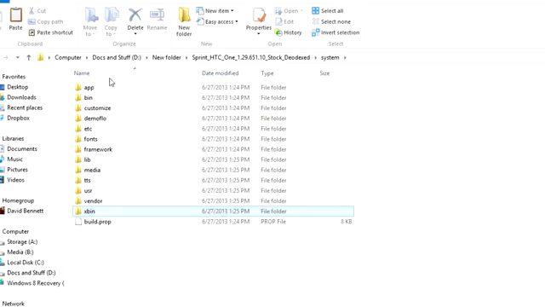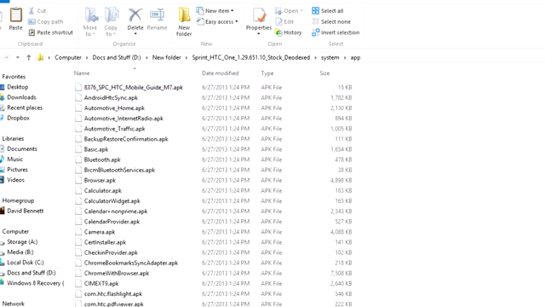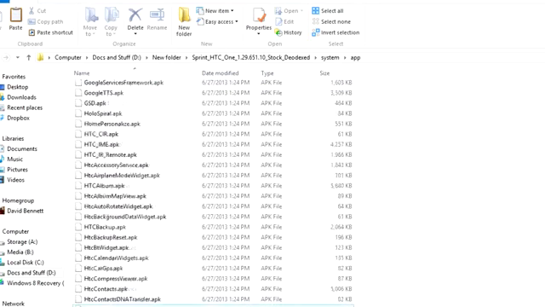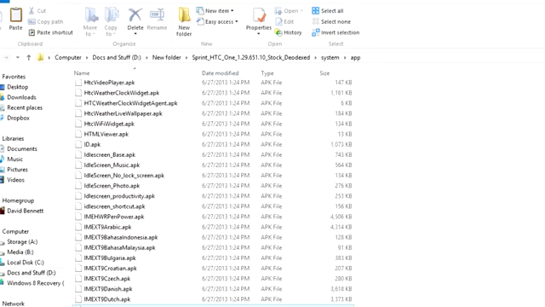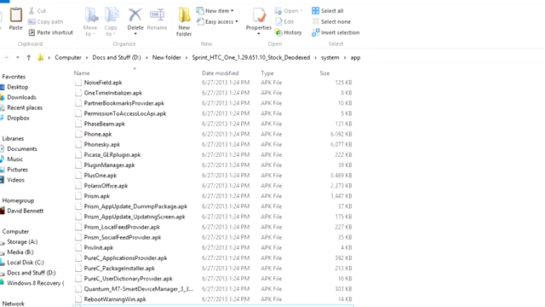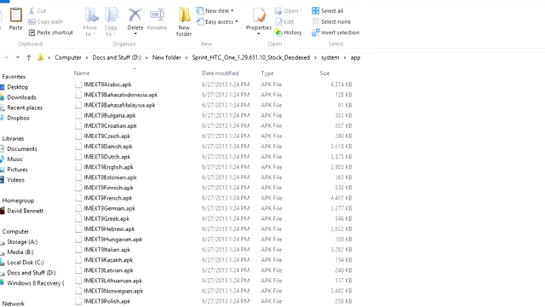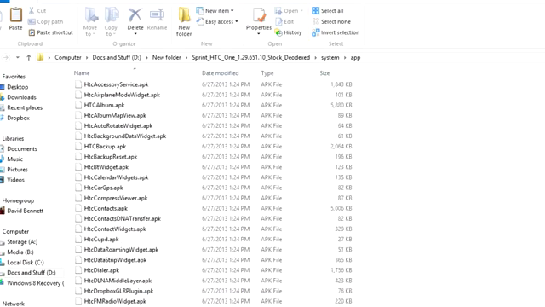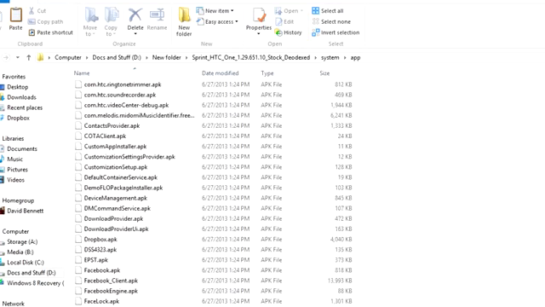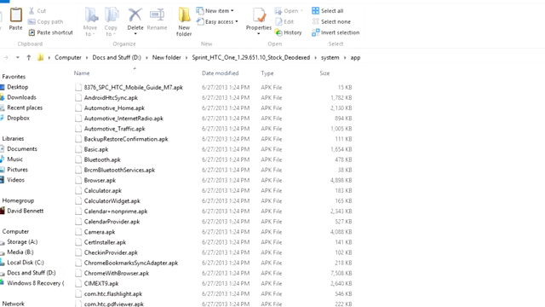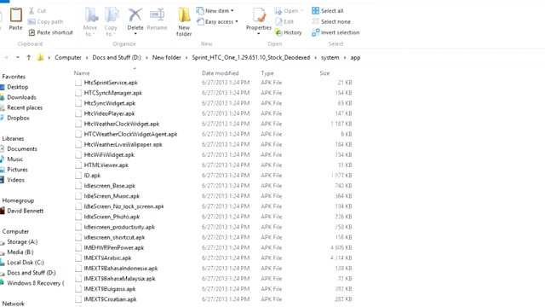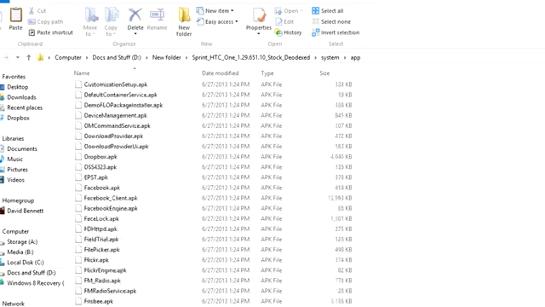So first let's take a look at system apps. Inside of system apps, these are all the apps that are installed by default and are the apps that you can't uninstall on your device without actually going to Explorer and deleting the APK. So most of these apps are important apps, particularly for maybe your HTC Sense or TouchWiz, or even stock Android. These apps are needed in here. However, some of these apps are bloatware that you can remove. So let's go see if I can find a bloatware app somewhere in here.